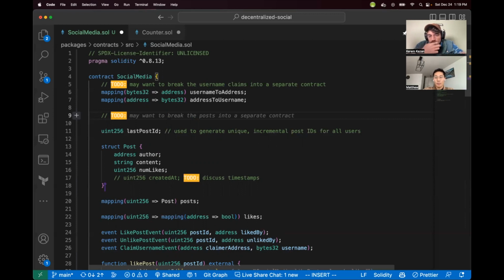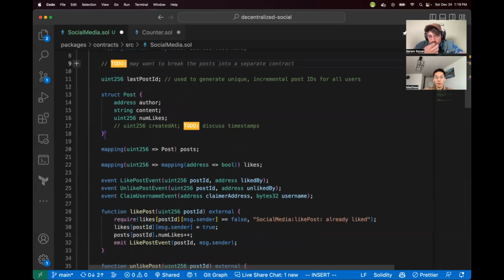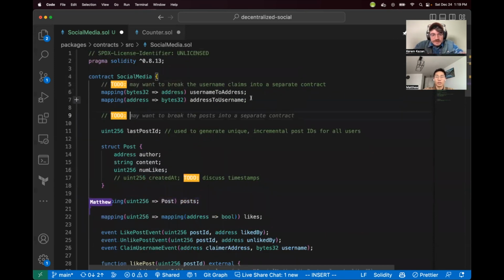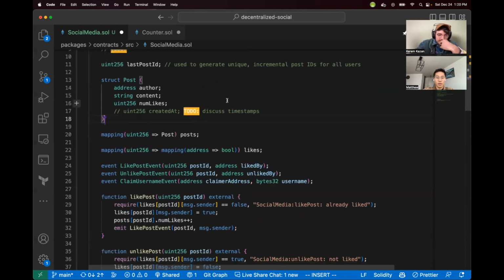Yeah, and we can move the username mapping, the second one, address to username, into the struct. Okay, go for it. I'll write all this stuff down before we start implementing.